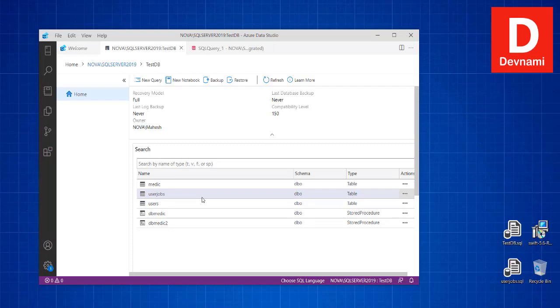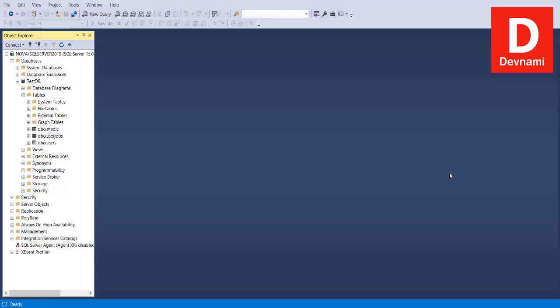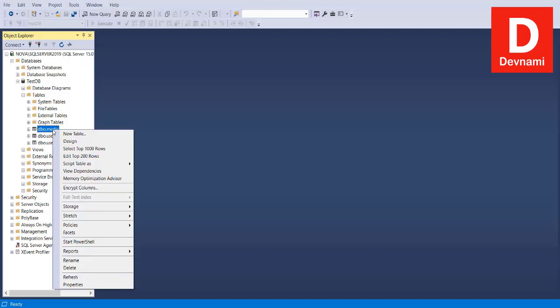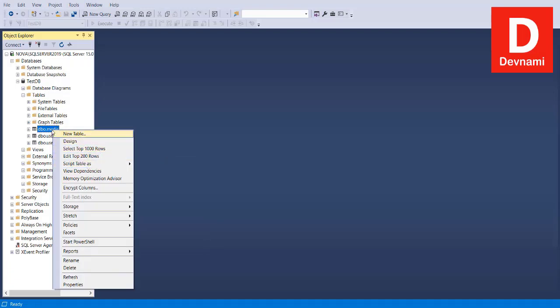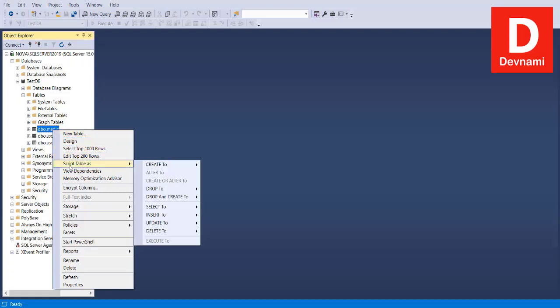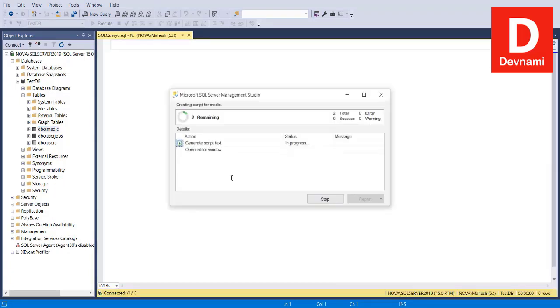Okay, so let's take a look at how you can get JSON output from your SQL query. Let's say I have multiple tables and I choose the script table option. When you right click on any table, go for Script Table, then select To, and then New Query Window.